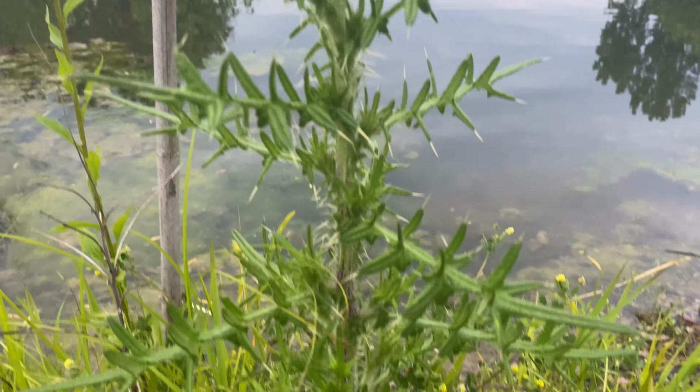That looks like a curly dock. But it's not flowering, so it must be something else. Have to look into that one. That one's interesting. Lamb's quarter, everywhere lamb's quarter. Another example of the sweet white clover.